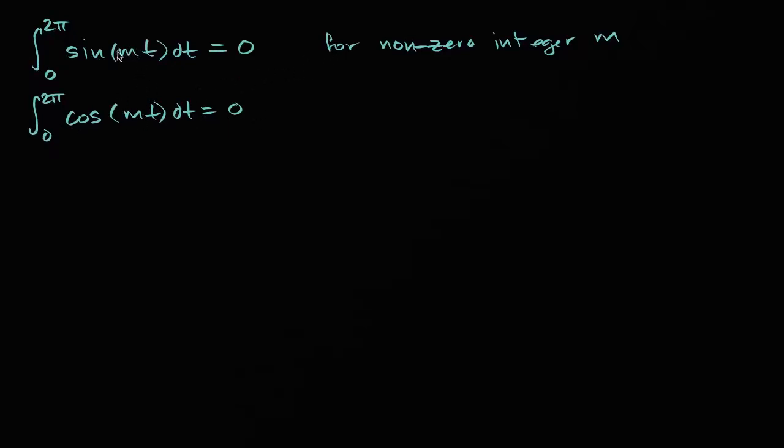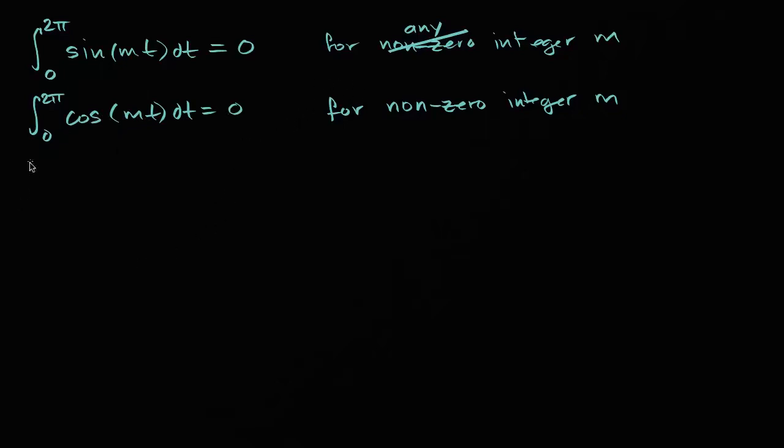And actually, we can generalize that a little bit. For sine of mt, it could be for any m, actually. And if you don't believe me, I encourage you, so let me write this. For any integer m, this top integral is going to be 0, and this second integral for non-zero integer m. And you could see if you had 0 in this second case, it would be cosine of 0t, so this would just evaluate to 1. So you'd just be integrating the value 1 from 0 to 2 pi, and so that's going to have a non-zero value.